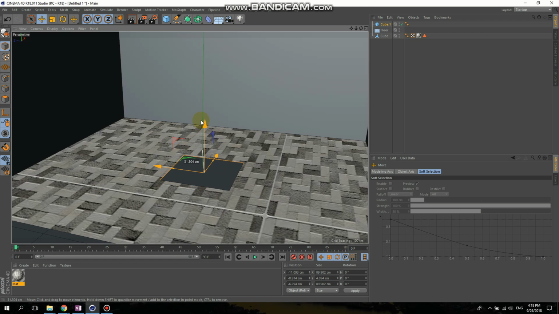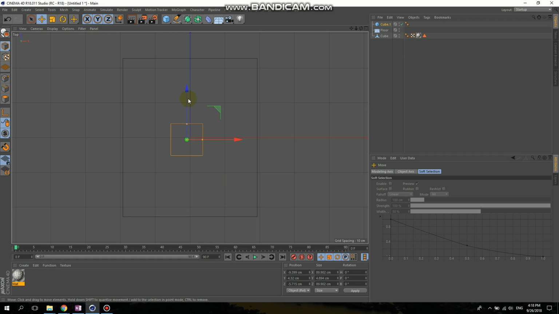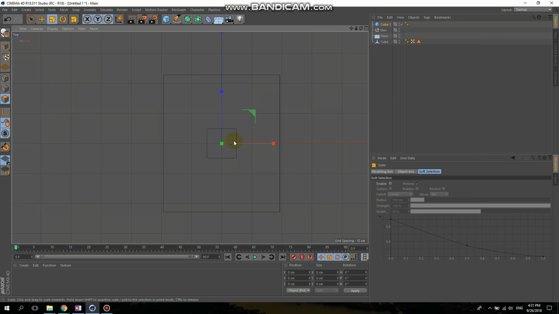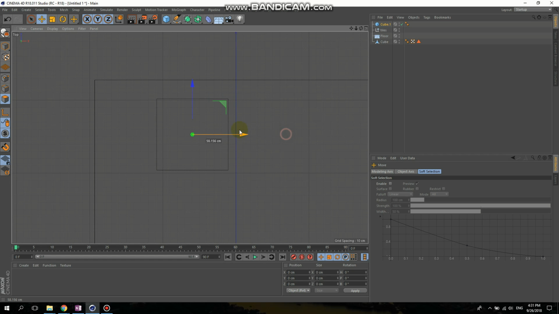Okay, I'm gonna go to top view because I want to see it in plan. So I'm going here. I want to show you now how you can apply a texture and how it's better to apply texture on something that is repeated, like tiles. So I'm gonna make this tile. I choose a random size.